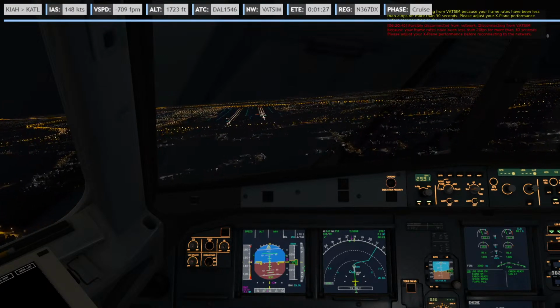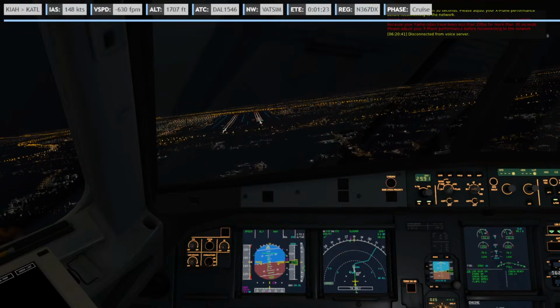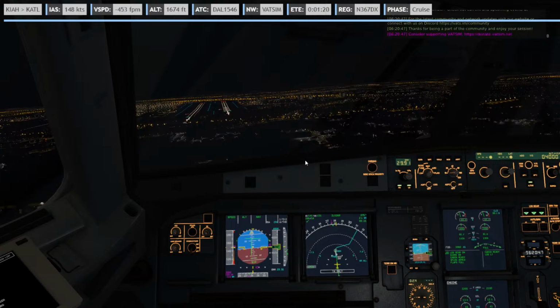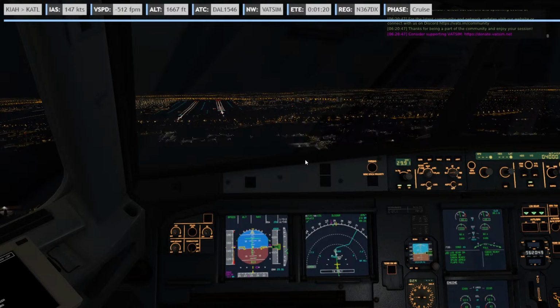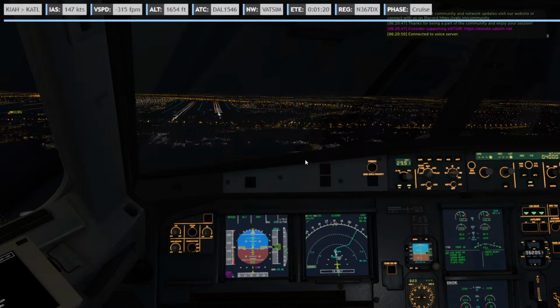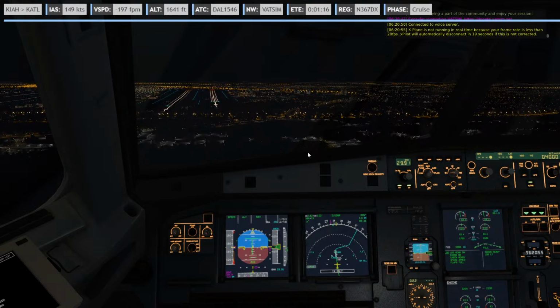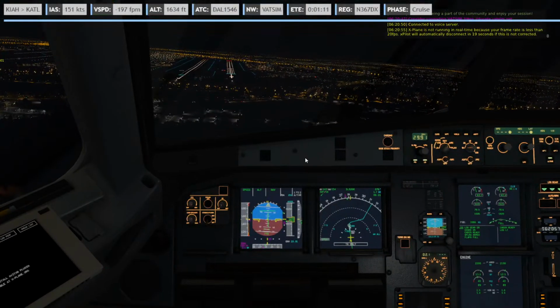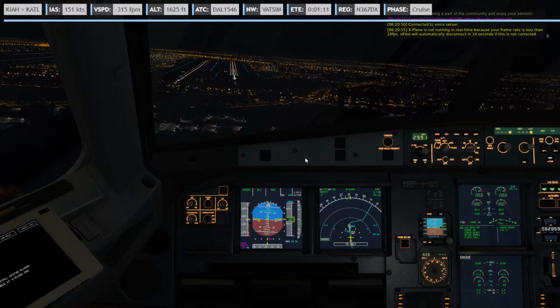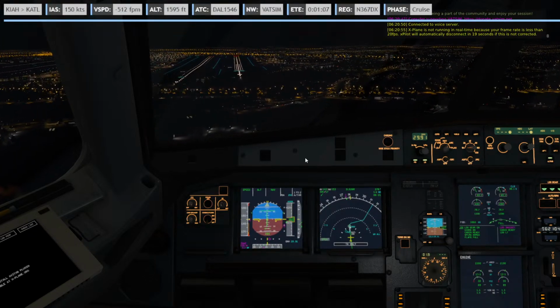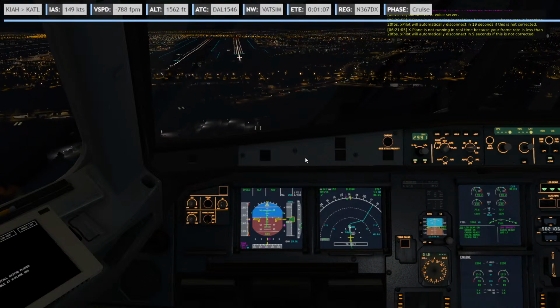Yeah, there's some pretty... Oh my god. It disconnected us again. Jeez, how much more does it want us to do? I will say though, yeah, I can kind of see the frame rate's not doing too well. That's why I think this graphics card sucks really bad. Come on. I mean, the graphics in this game, don't get me wrong, they're amazing. But again, this graphics card really sucks.